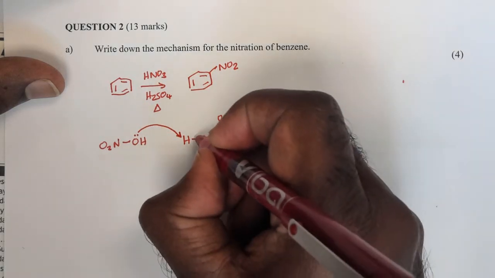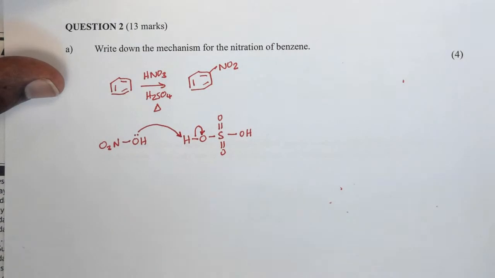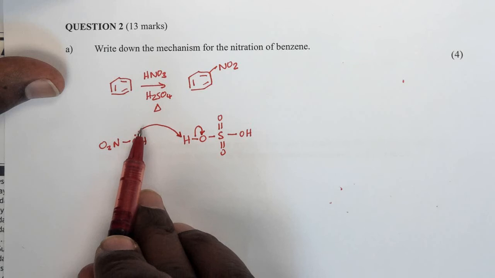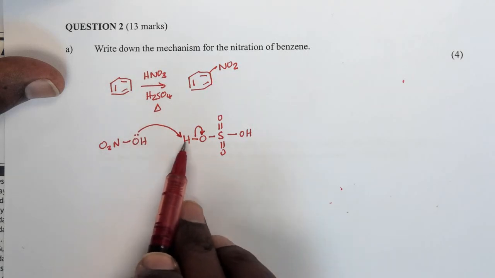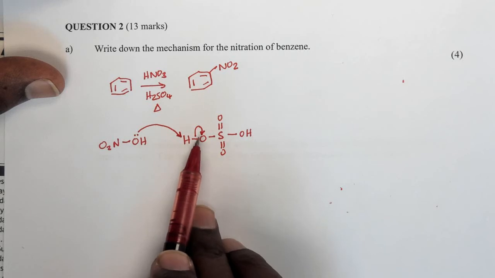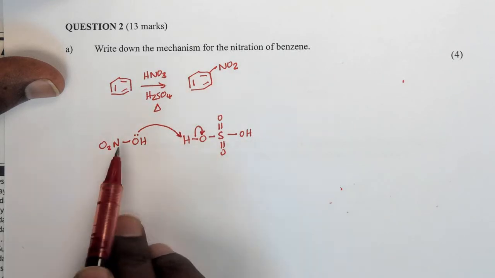So this lone pair abstracts a proton from there. These electrons then go toward the oxygen. And note how I show you, because just now I'll show you some papers where some students have answered questions. Note how I show you the direction of the electrons going from the lone pair of oxygen to the proton, and direction of electrons from this bond here to my oxygen atom. So it's very, very clear.